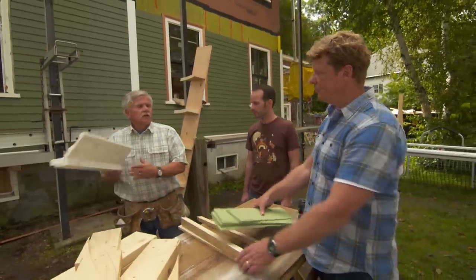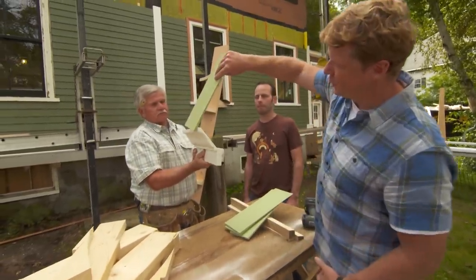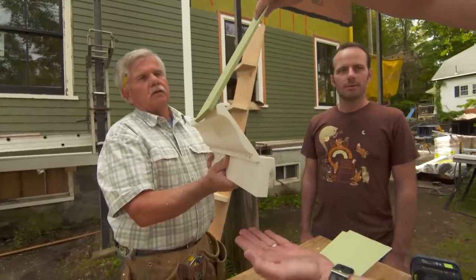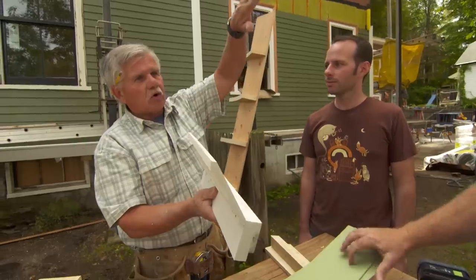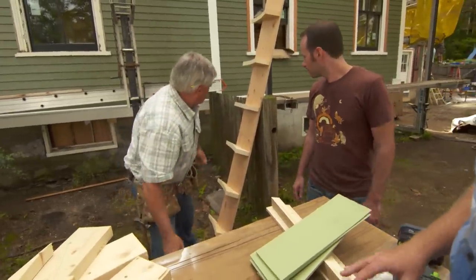Now you could do that where we want to do it at the top of this, but Matt wants to celebrate that by putting a crown molding detail right there. So just below where these shingles end and before the claps, this is the transition. And that flare will really roll up the wall nicely. So we're going to do that a little bit different.